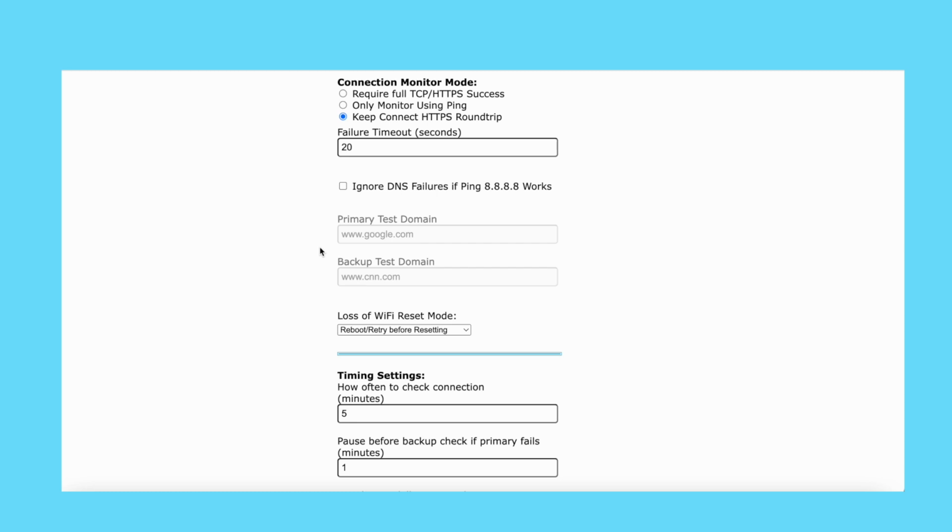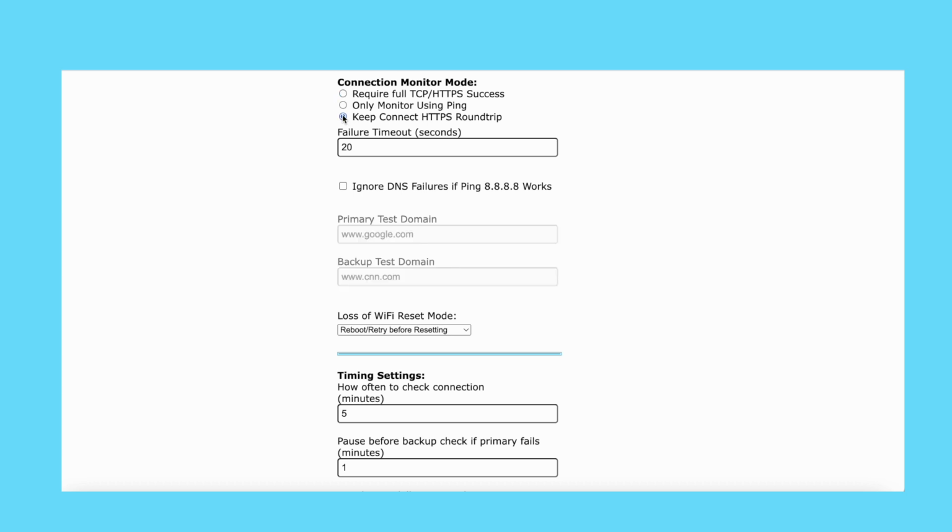There may be some instances where your local router might be smart enough to know that the internet is down, and it might respond back with a redirected HTTPS success, or a successful HTTPS reply, if you're not using this mode. That successful response back from your router might be a web page that's redirected and says, thanks for trying, but your internet is down. And that can fool Keep Connect in some cases. And there could be other man in the middle type redirects, maybe it's not the best word, that look to be successful. However, the internet is still down.